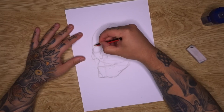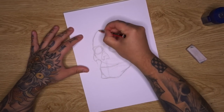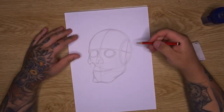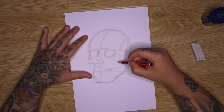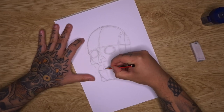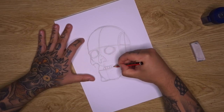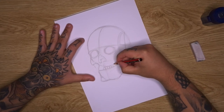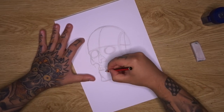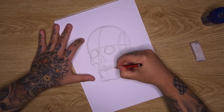Coming up to the top, this line is our eyebrow ridge — add a little bump for the eyebrow, then follow the shape around for the top of the skull. This middle part will be broken up shortly, so don't stress about it now. Drop in the teeth next: large oval shapes with flat bottoms, kept nice and simple. This is a more traditional style skull with a little less detail, because we're going to be splitting this skull and adding our clipper ship.